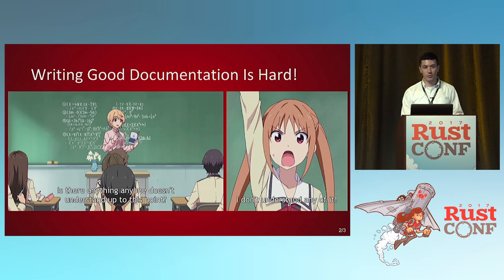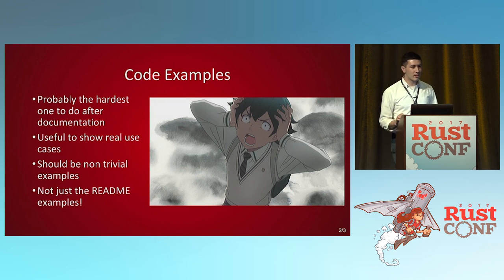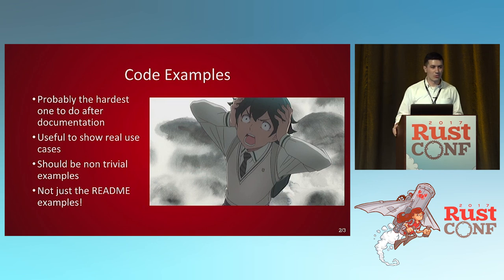Examples are super important but are often lacking. Too often you'll see a README have one example and that'll be the only one in the repo — there's no non-trivial example showing how to do the really complicated thing. More often than not, everyone's trying to do the complicated thing but no one's taking the time to write it out. Things like the Rust cookbook are a good example of providing easy but non-trivial how-tos. If you can take the time to do examples beyond just the README, a lot more people will end up being happy with your crate.